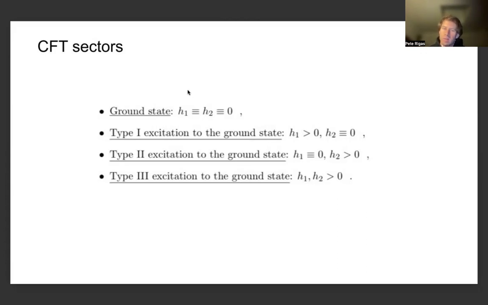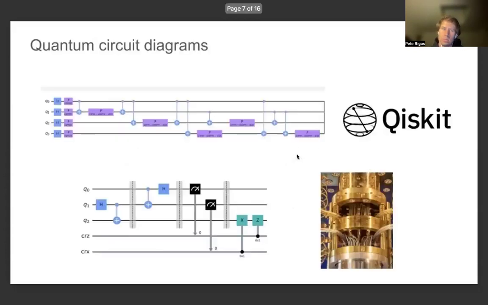And so even from the conformal field theory perspective, with the lower and higher rank spin chains, we can perform excitations by either changing the magnitude of one of the parameters, H1, while keeping the H2 parameter fixed. Or conversely, we could hold the H1 parameter fixed and vary the H2 parameter, or we could even perform the most dramatic type of excitation from the ground state, in which we vary the H1 and H2 parameters at the same time, simultaneously.